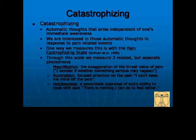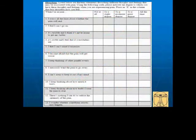And finally, the sense of helplessness, which is really a pessimistic appraisal saying, there's nothing I can do, I'm not really part of this, I'm never going to get better, everything is bad. And we see many patients go through this, and definitely if we see it, we need to be able to make some recommendations and at least get them moved on towards somebody who can help identify and treat those issues.